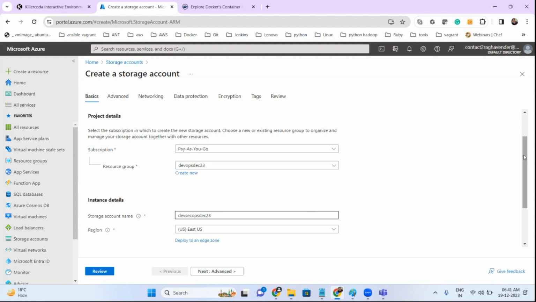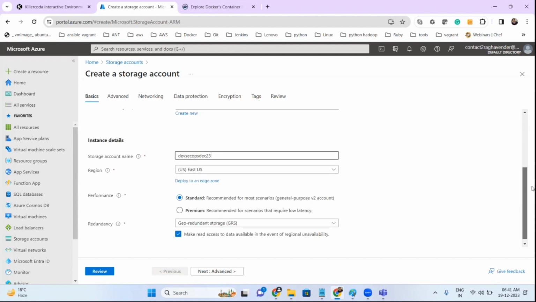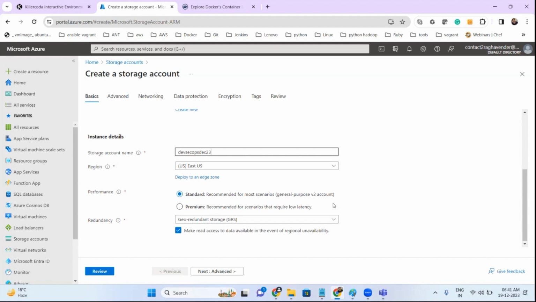Once you specify that storage account name, there are two types of storage account here, standard and premium. Premium is recommended for scenarios that require very low latency.